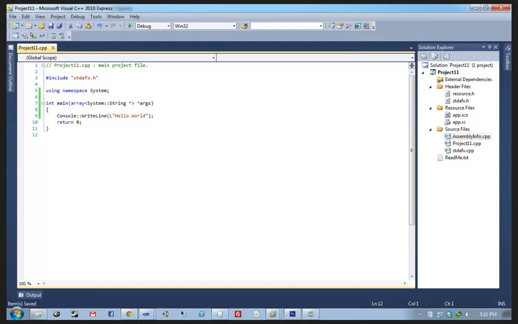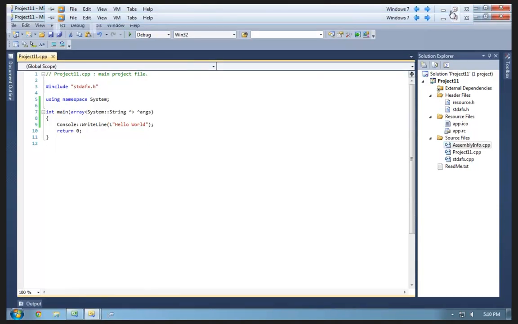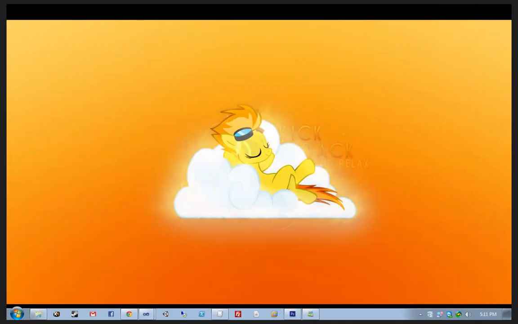All right, so I have a PM now, and it has code in it. I just want to pull this up on a different screen because I don't want to pull anybody's homework. Actually, let me go ahead and steal my VM away from you guys. Now you guys get a look at Spitfire.